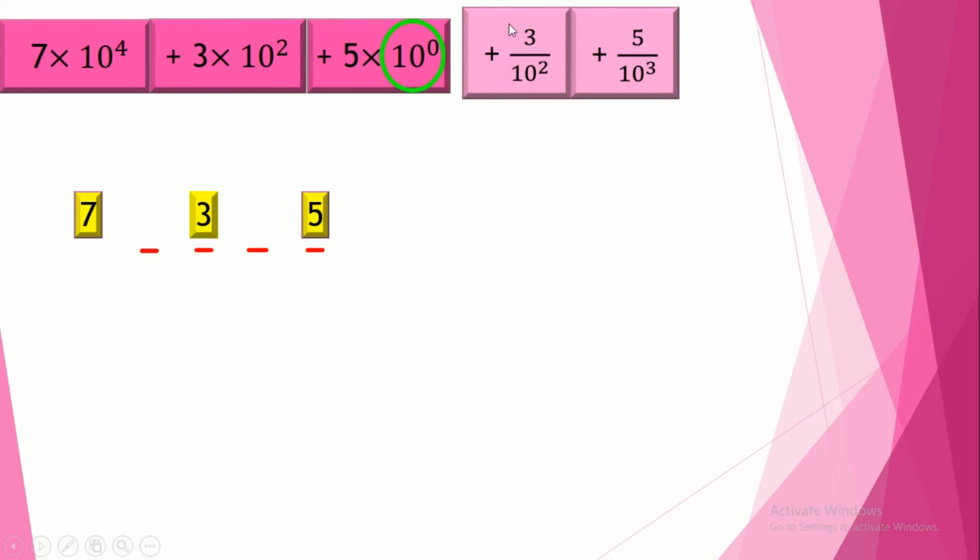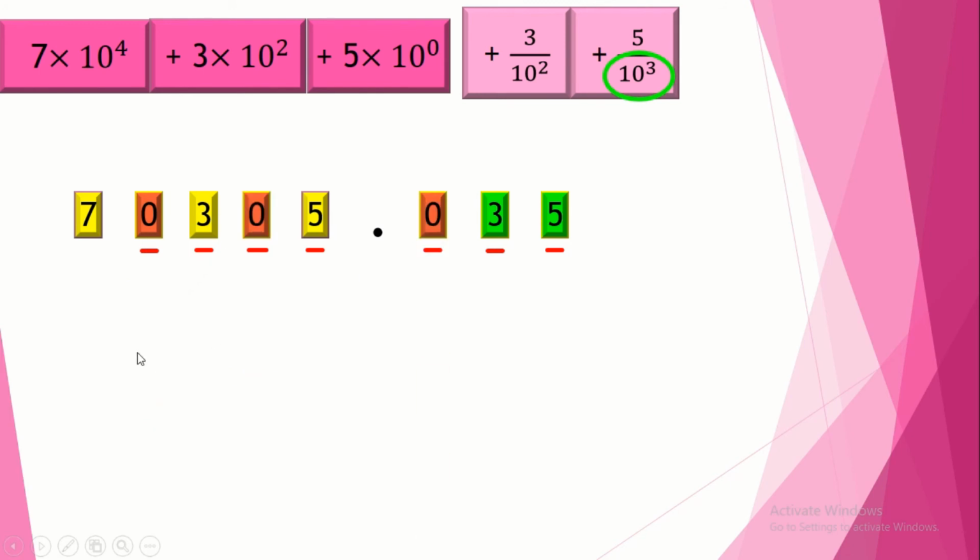Now we move to powers of 1 over 10. Here we have a point. We put it directly since we start the decimal part. 3 over 10 to the power 2 plus 5 over 10 to the power 3. We start with the largest power, which is 3, to note that we have 3 digits in the decimal part. Now let's start filling it. Here 3 over 10 to the power 2, so it's in the second digit after the point. So we count after the point 1, 2, here we put this 3. What about 5? 5 over 10 to the power 3. So 5 is in the third digit after the point. We count after the point 1, 2, 3. Here we can put 5. Now we just fill the empty spaces with zeros.